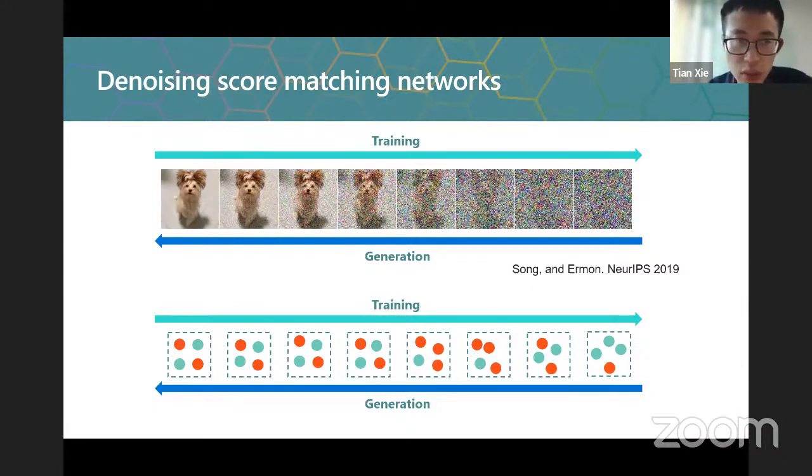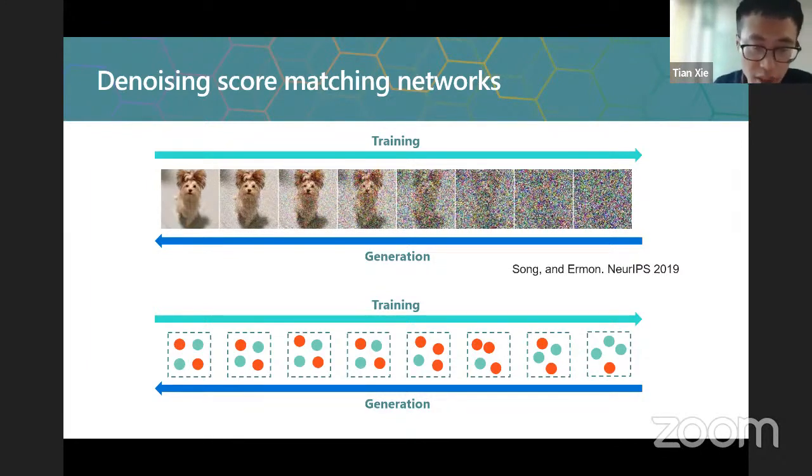This is a type of diffusion model called a denoising score matching network. The big idea is that it was first developed in the image space, but is now being extended into a broader class of data, like proteins, molecules and materials. You take the data from your data distribution, the real image, and in the training process you add noise to that image, usually Gaussian noise. Gradually adding Gaussian noise deforms the image into a random Gaussian image. In the training process, you train a neural network that tries to denoise this noisy image back into the original image. Therefore, in the generation part, you can directly sample from random Gaussian noise, and this diffusion model will be able to generate a realistic image by using the trained network to denoise the Gaussian image.